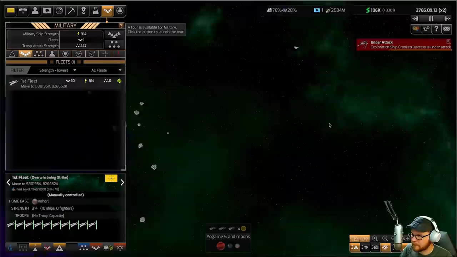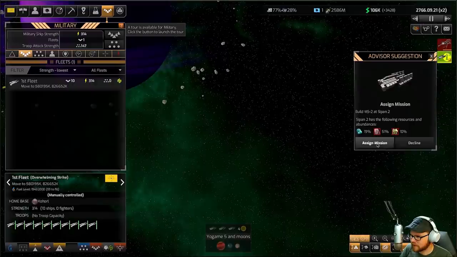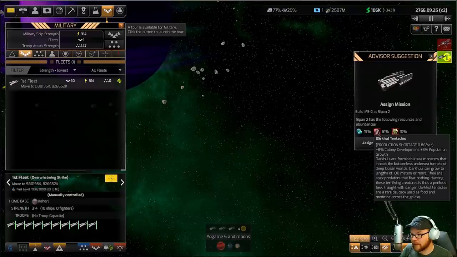Some dark cool tentacles, eh? Oh my. Good stuff, though. Colony development, population growth. This is all good stuff for making our planet better. And so take some of the crystal. Yeah, we'll build a mine there.